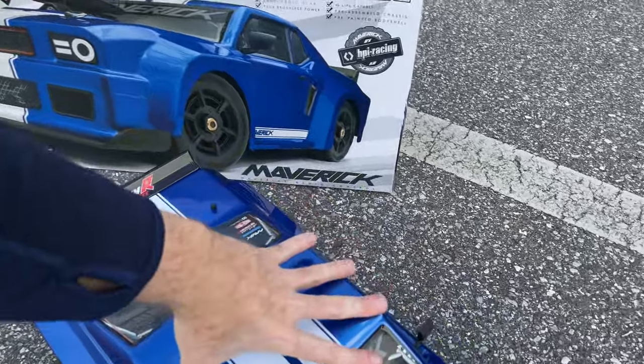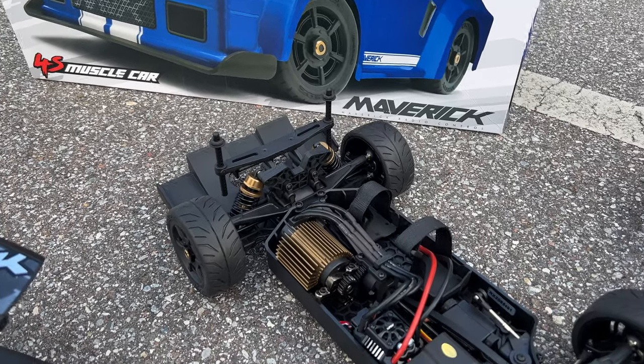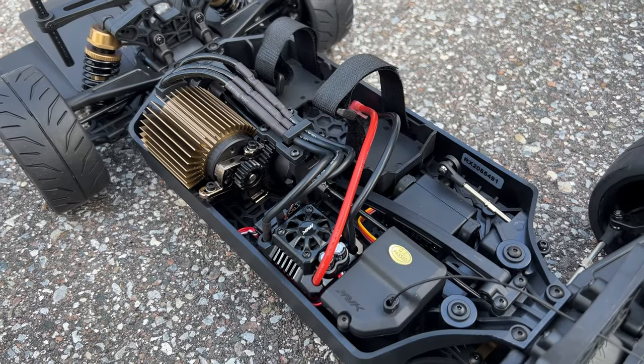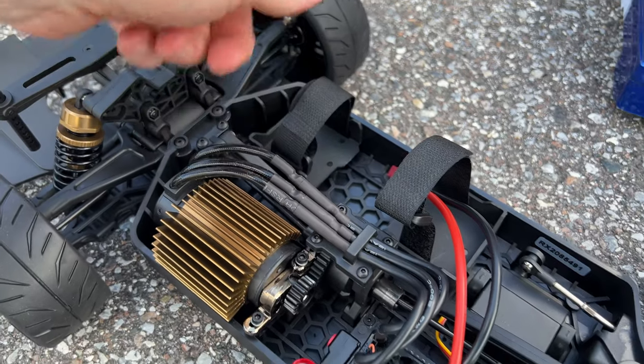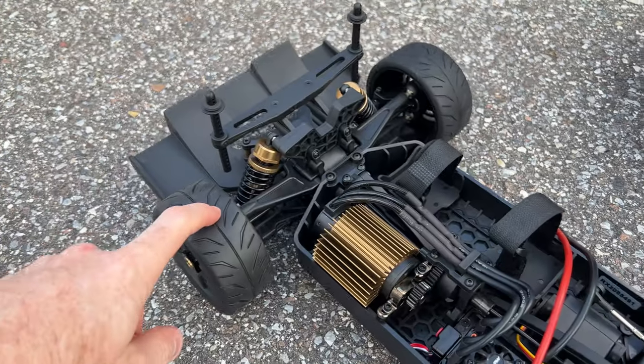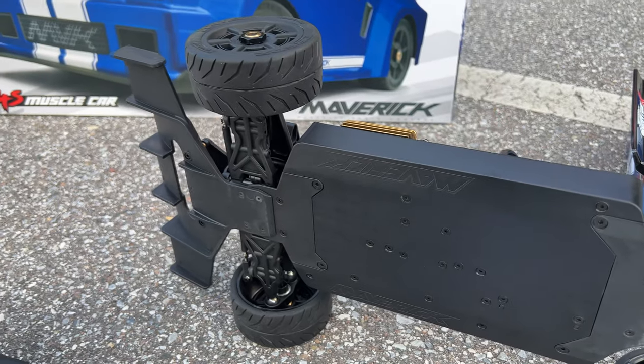Let's take a look underneath it. As far as the motor goes, it's a 2250 kV brushless motor with the 120 amp electronic speed controller. Got a little servo right here. Pretty good setup. It does have just a Dean connection, belted tires, aluminum shocks, which is nice on that part of it. So there you go, underneath the chassis itself.